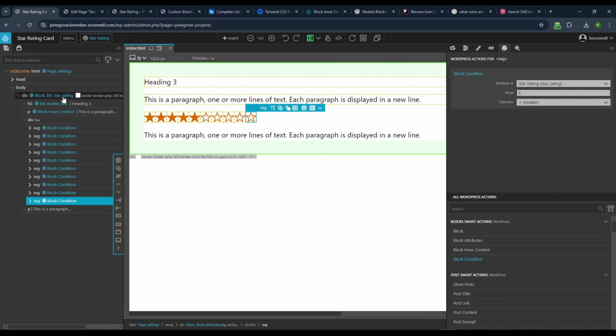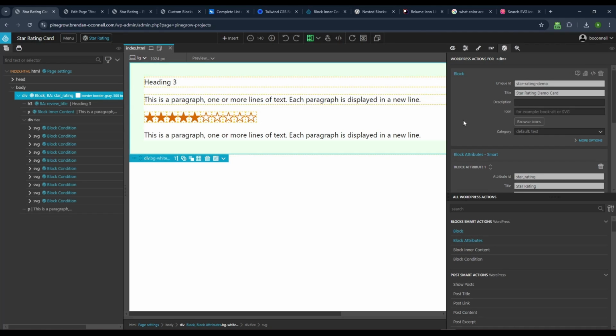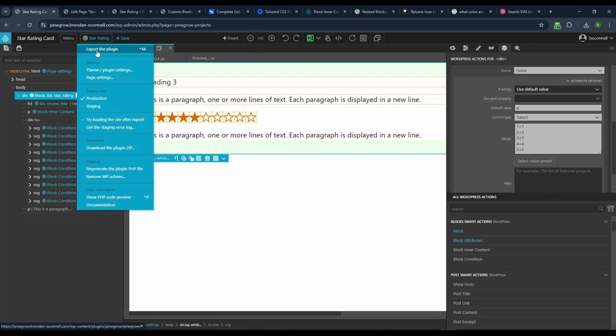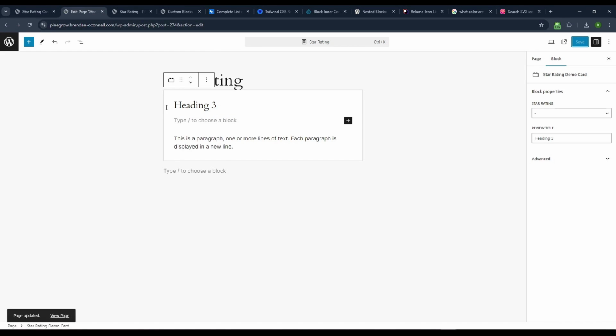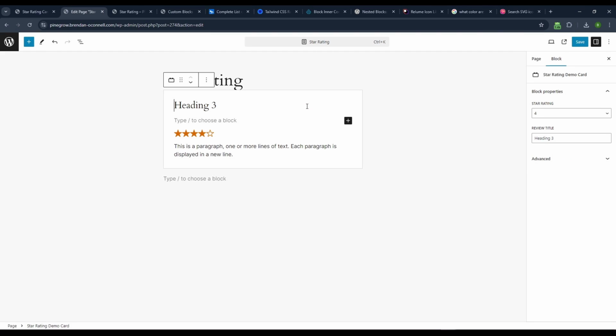block, and let's go back to our main block here where we set the values. And for default value, we could set the default value to like 4 or something. So then it'll show 4 stars. Let's make sure to save, and I will refresh. And again, we have to do the block recovery, but there we can see the default value is now 4. Okay, so fantastic. We can leave it like this.